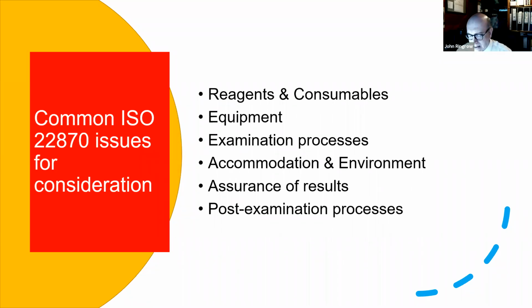Post-examination processes are reporting: what results are given to whom and by whom, and where do those results go. Also, how do you deal with any erroneous results? Have you got the processes in place to deal with those things? And for all of these processes, there needs to be an audit trail from the operator all the way back to the actual provider. So all of that would be encompassed within the assessment itself.